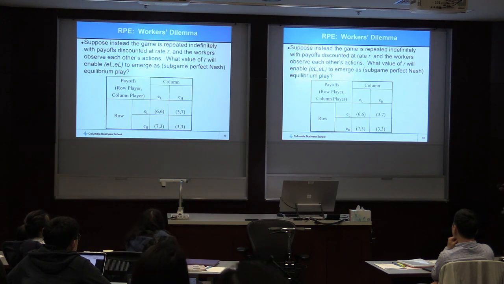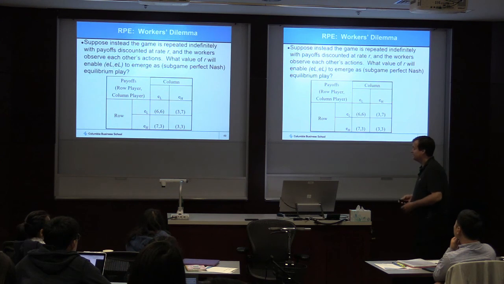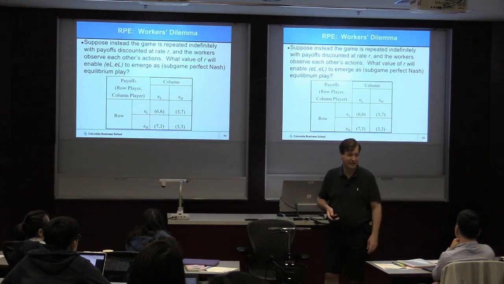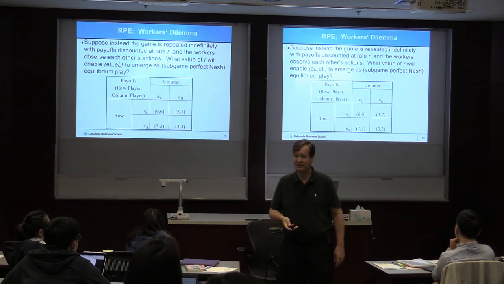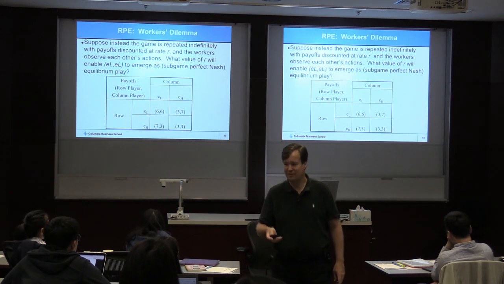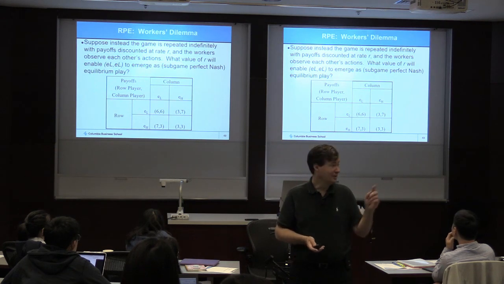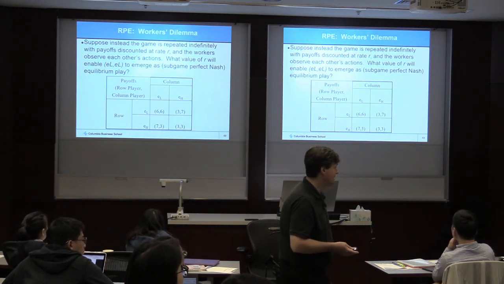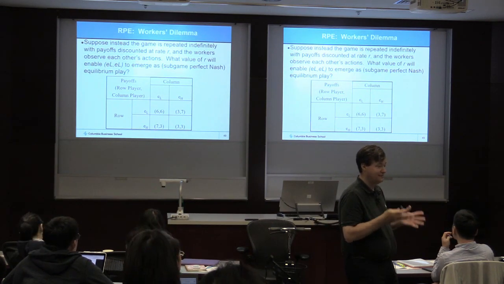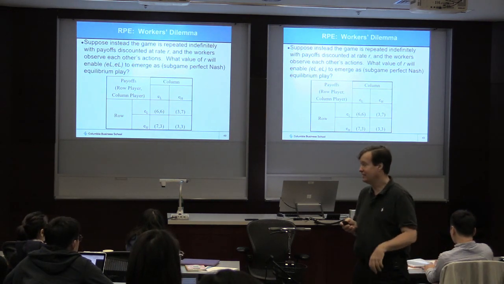So, you could ask the question: what would it take to make EL an equilibrium in the repeated game, assuming that the agents observe each other's actions so that they can retaliate? We can have imperfect monitoring, where the agents observe something, maybe even just the outcomes, which Jeremy knows more about than I do. But basically the assumption I'm going to make is that they work closely enough that they can see each other's actions, and so they can react to the actions of the other agent.